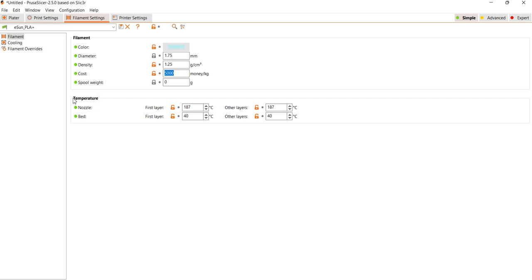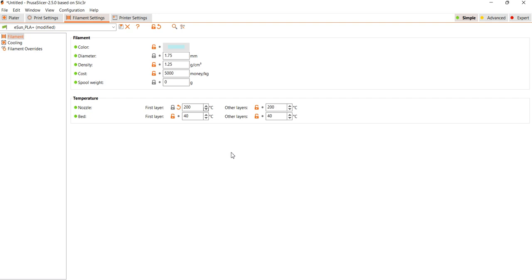Next, coming to the temperature, this is the important part. The melting point of the PLA material starts from 180 degrees. Here we can set, for better printing, 200 degrees. And it is a trial and error method.